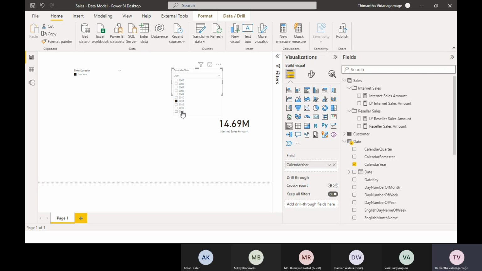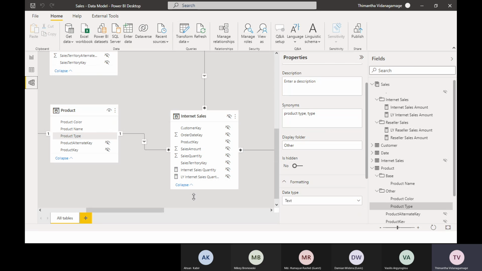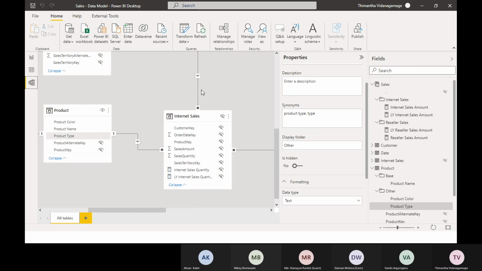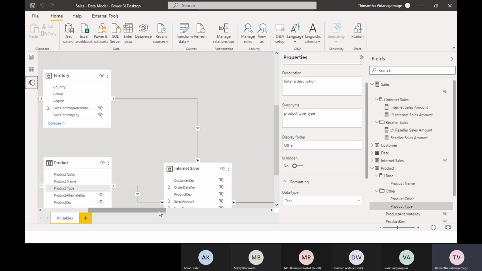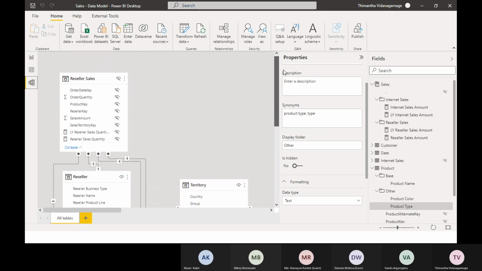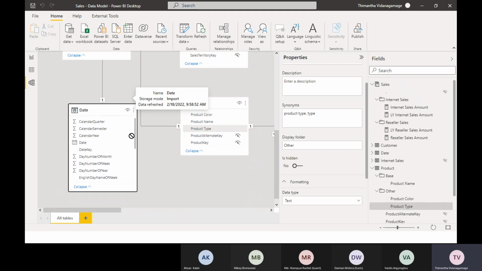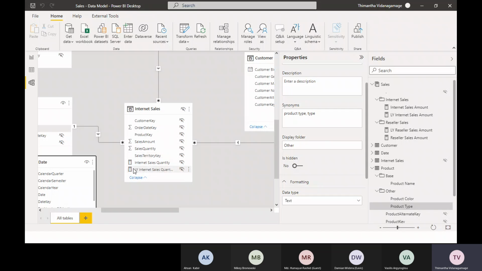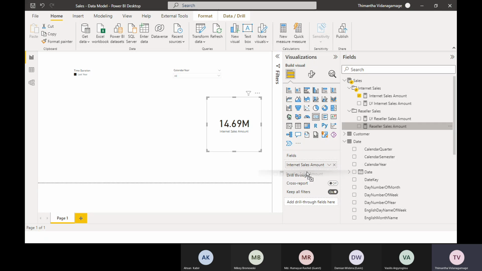Oh, there seems to be some kind of problem in this relationship. Oh, wait. The calendar table is not linked to this particular relationship. Yeah, so that is a mistake. Sorry about that. The calendar table should be linked, which would make a difference. I would not waste my time adding that because reseller sales already has that. So you should be able to see a difference, hopefully.